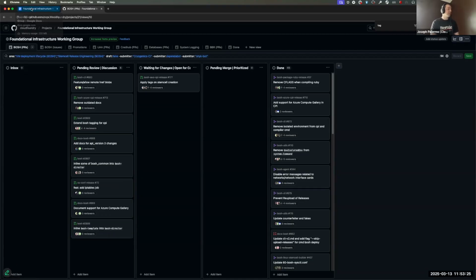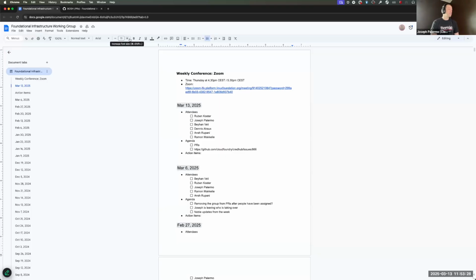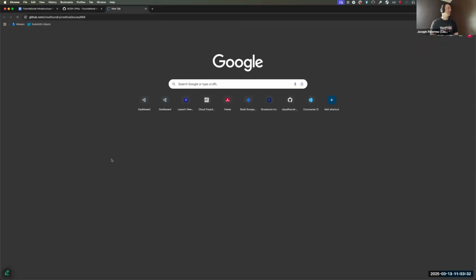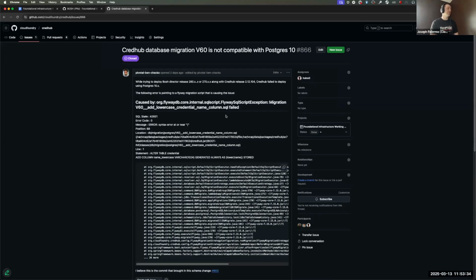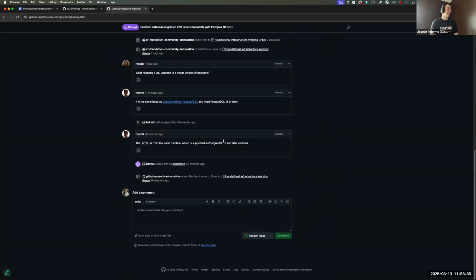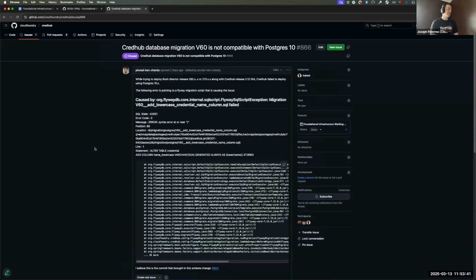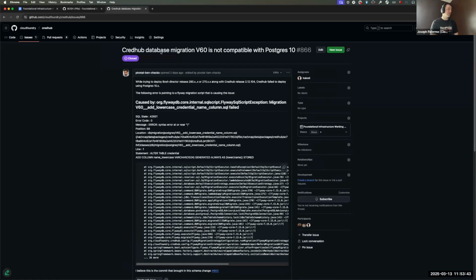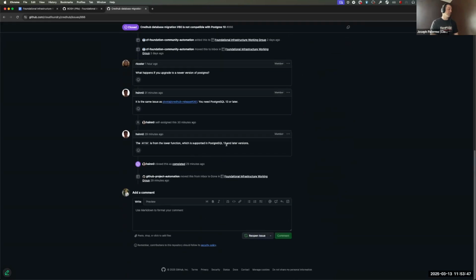That's it for PRs. And then what was I didn't quite comprehend what was going on here. So this is about Postgres 10, but then something about 13. So wait, it doesn't work. So latest versions don't work with 10 and below or 12 and below. It sounded like you were saying it doesn't work with new versions of Postgres, but this seems like it says it doesn't work with old versions of Postgres.